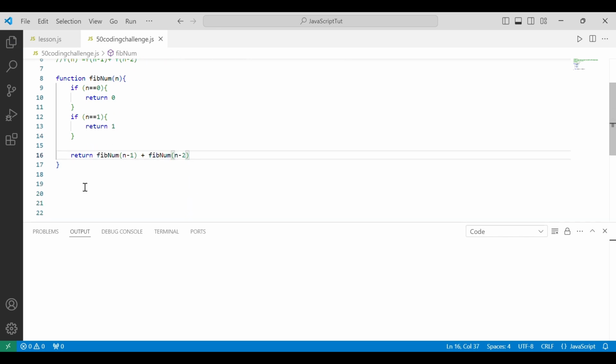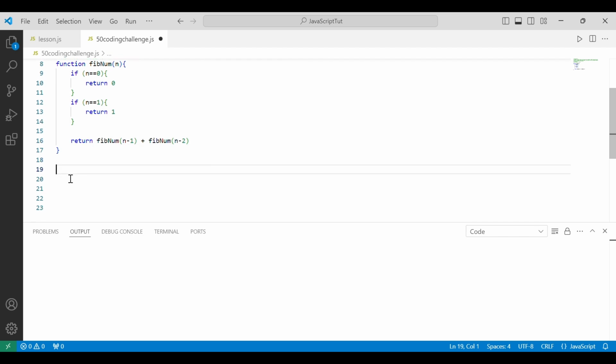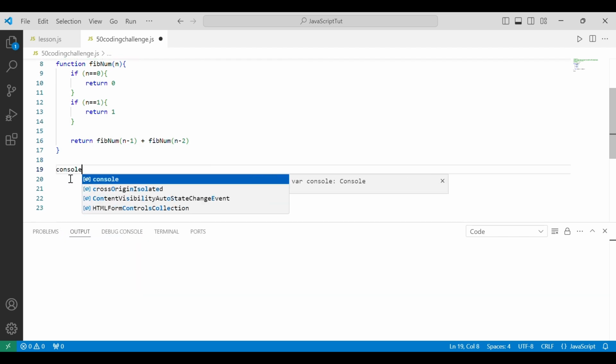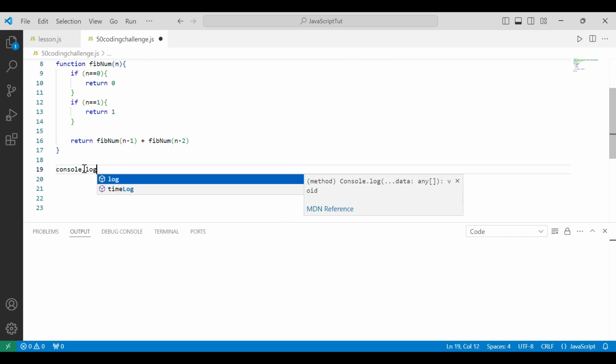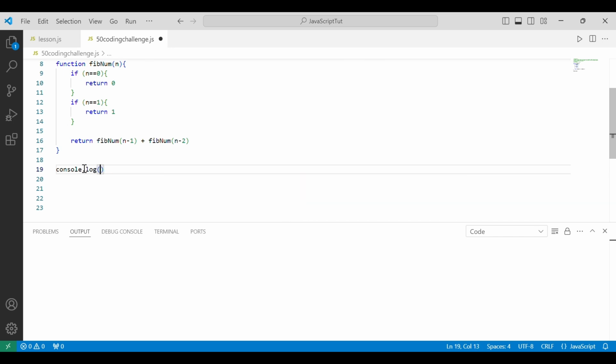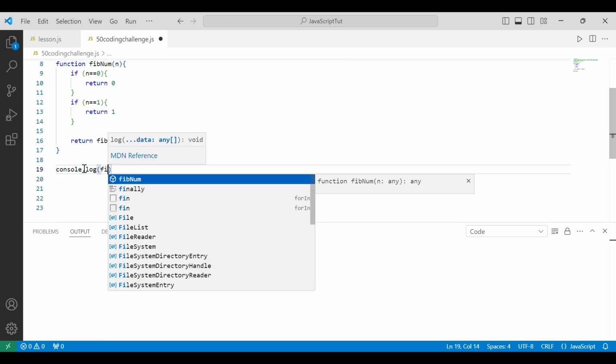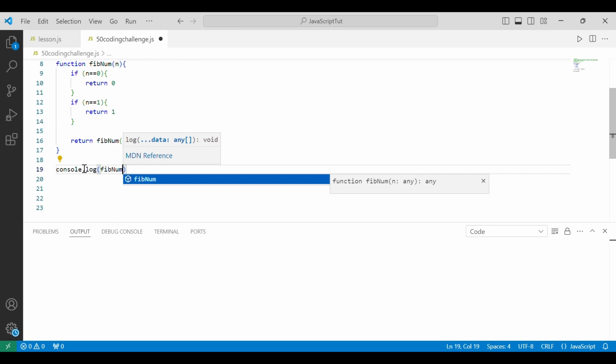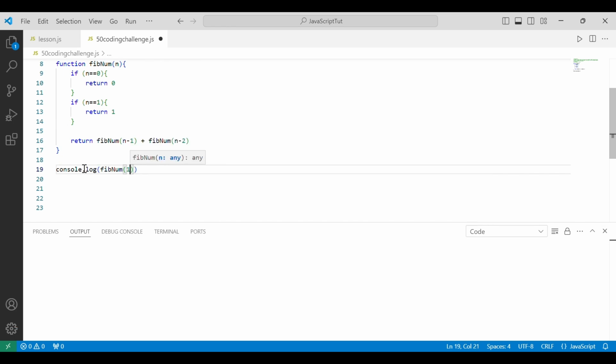Let's save that. Then let's console.log fibnum, and let's go for 10.